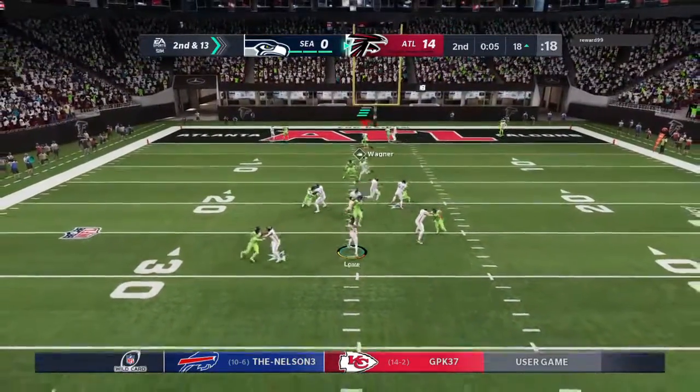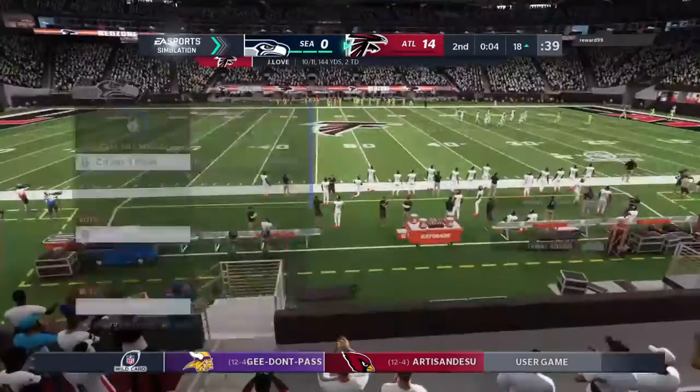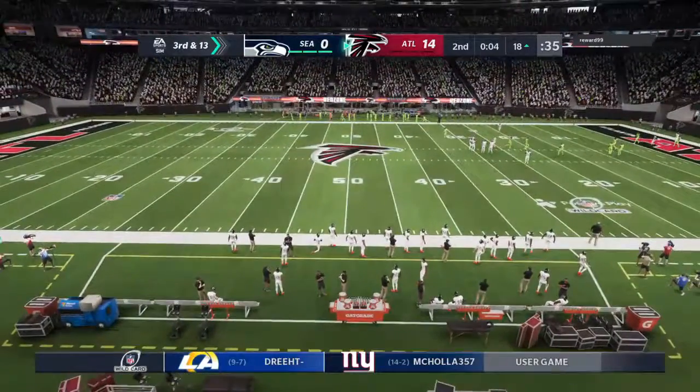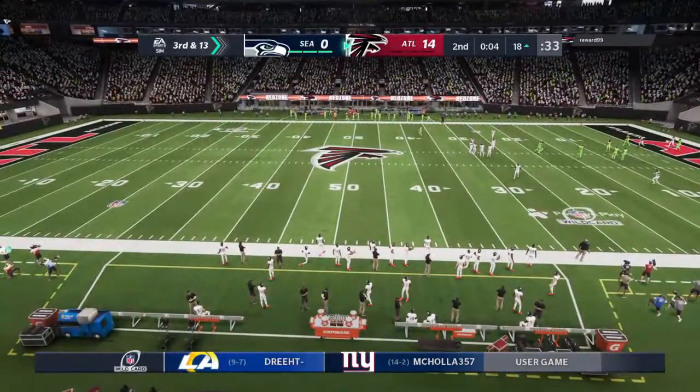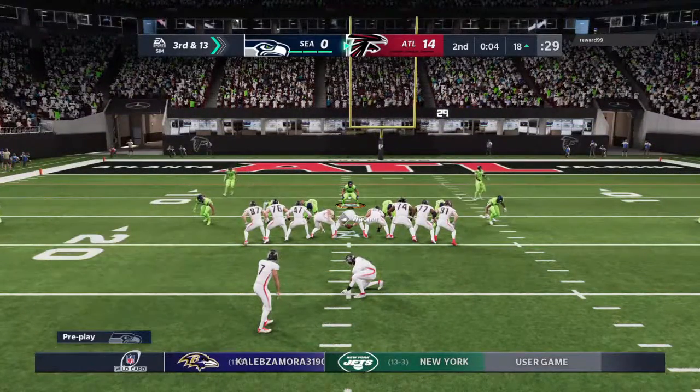Love from the gun. Letting one go deep for the end zone. To the end zone, but it's incomplete. He was covered by Jamal Adams. So with 4 seconds to go in the half, here's the field goal unit onto the field.